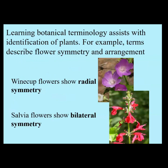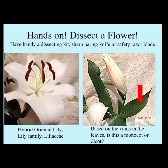This flower symmetry and arrangement is very important. Right now, you'll see a lot of the beautiful evening primroses blooming, little pink guys. Very nice radial symmetry shown there, equal. Your lilies are radial. The alstroemeria, the Peruvian lily, and the Ruellia have more of a bilateral symmetry. Also shown on the salvia stuck in the vase there. They're good examples of bilateral symmetry like us. If you were to cut us in half on the outside, we would show bilateral symmetry.